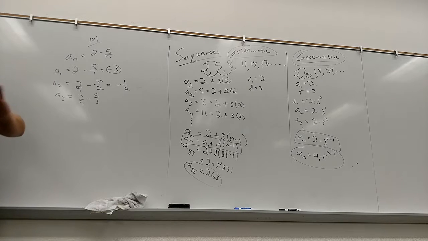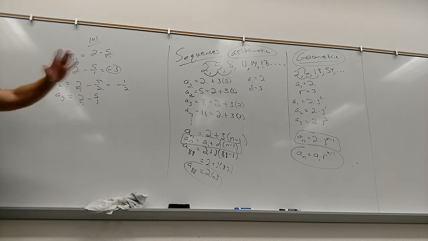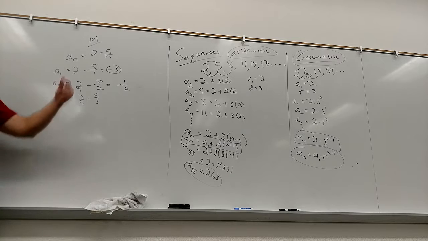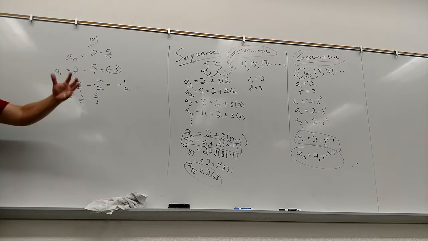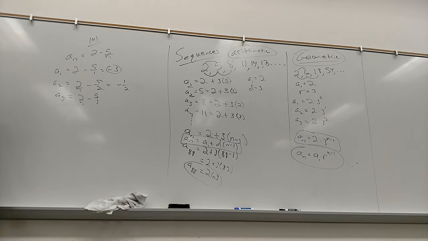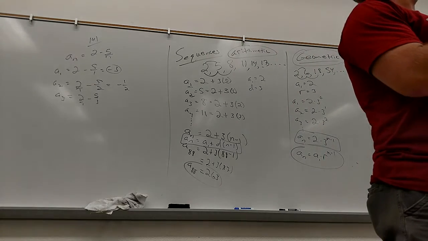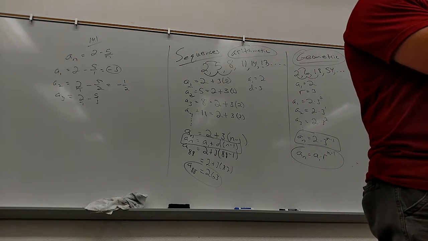So that is exactly acting like function notation. It just doesn't look the same exactly. But it's sequence notation, and n is the variable. So if they say a7, you throw a 7 in where you see n. Wherever you see n. Just like if they said f of 7, you replace the variable with 7. It's the same idea. It's just we represent it differently because now we're talking about sequences. Cool. That's basically all 14.1 is. So let's take a break, come back at 5, 10, 20, 40 past. Come back 40 past.